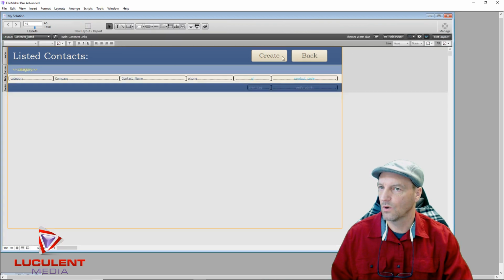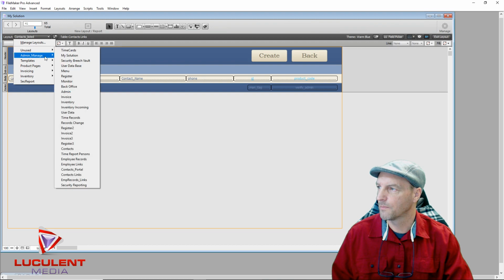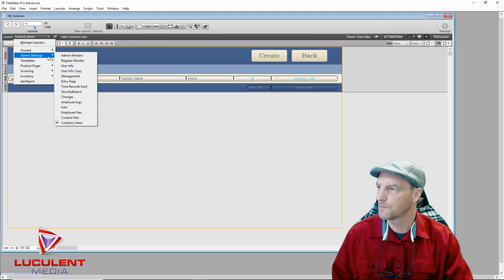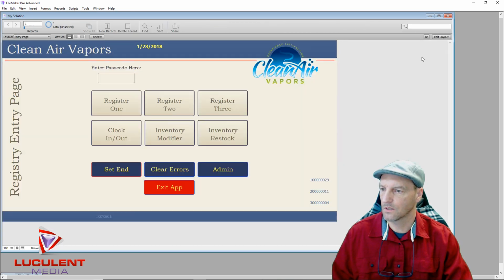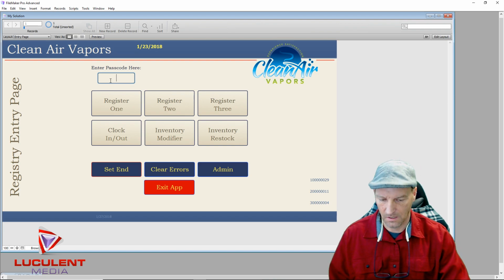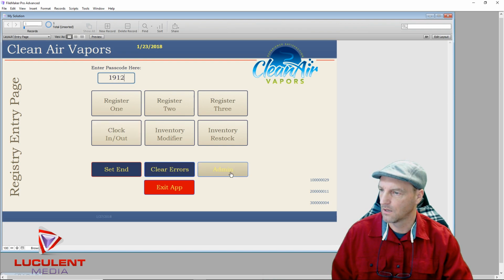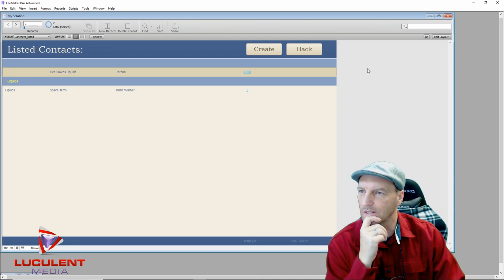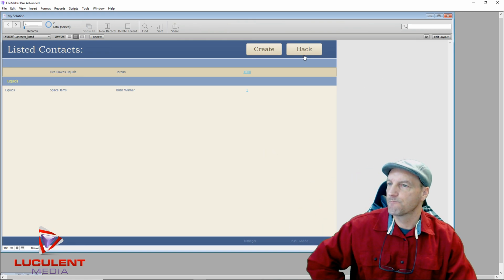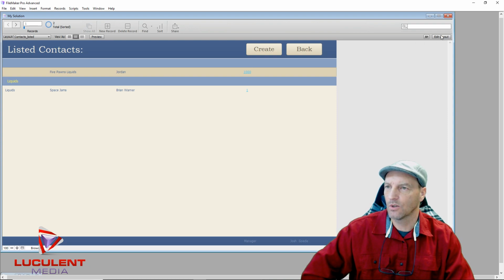So now if I go to entry page, exit the layout, log in, otherwise, go to contacts. It shouldn't do that. I don't know why it's doing that.